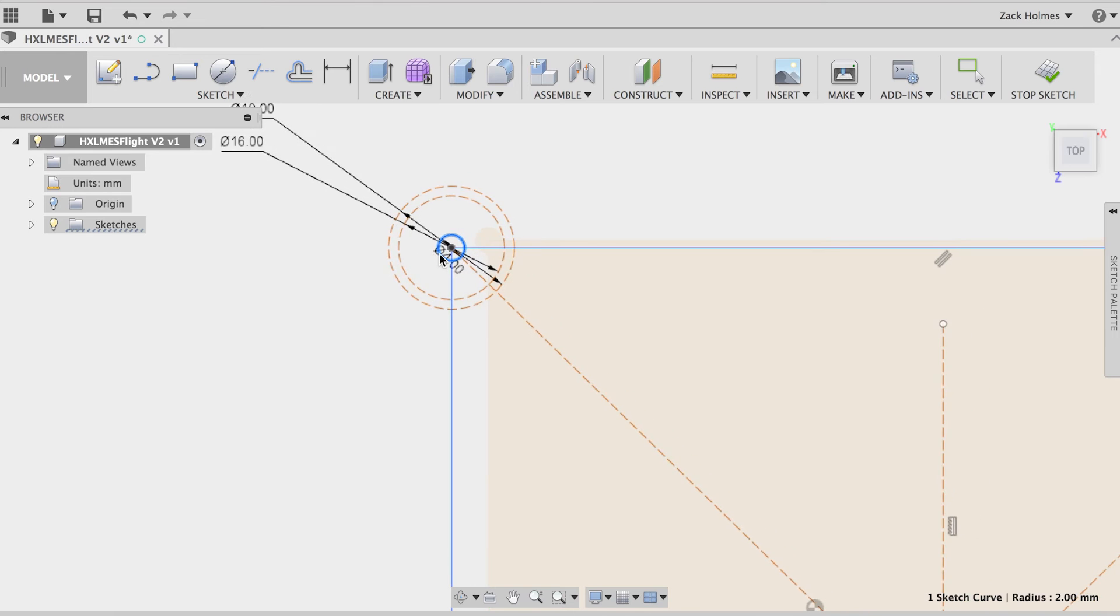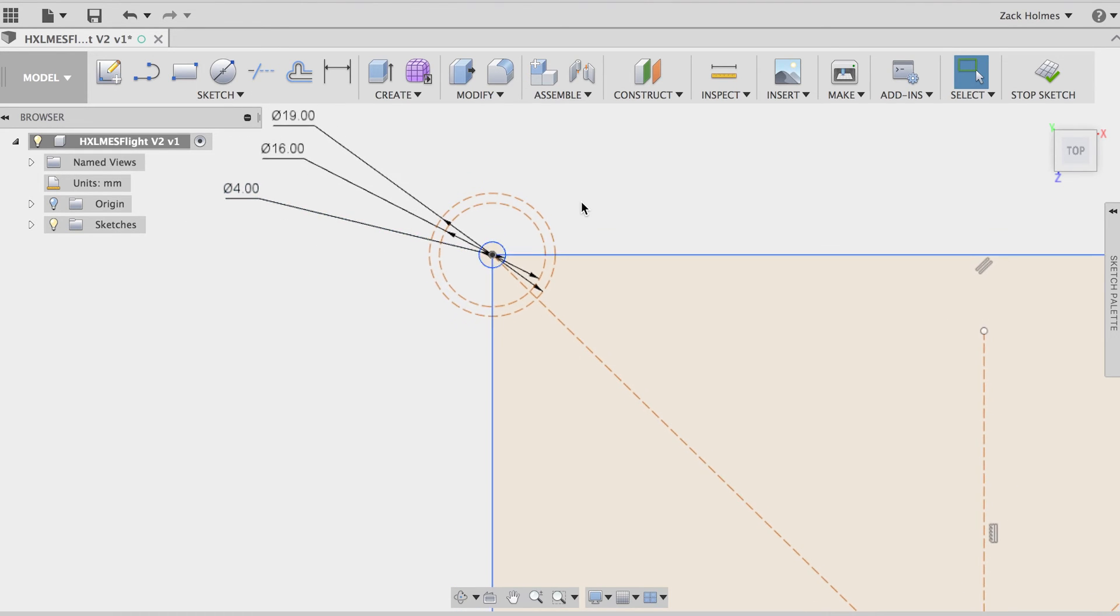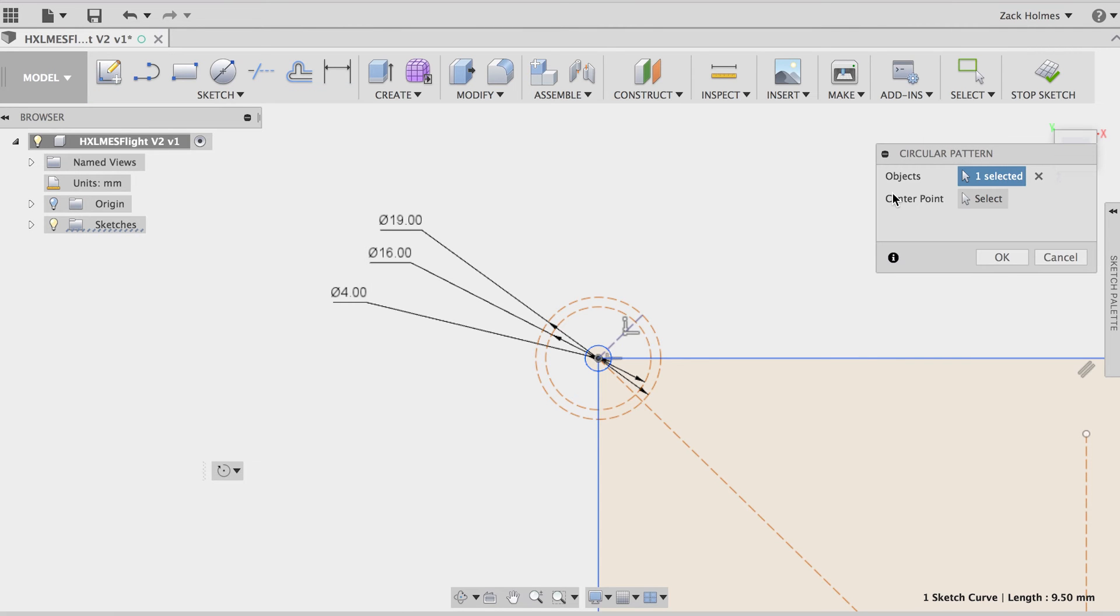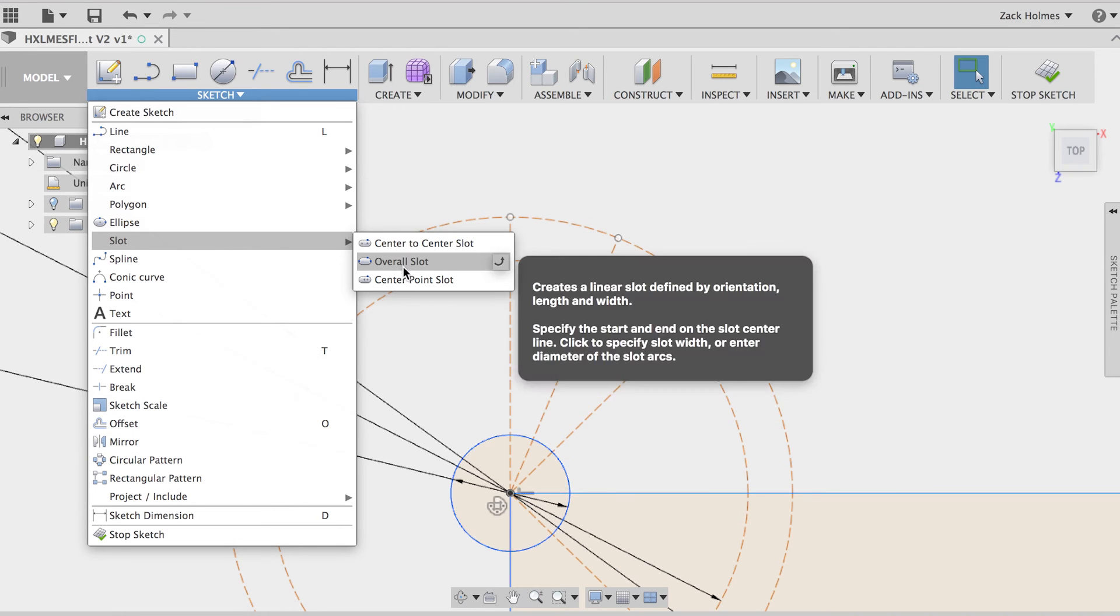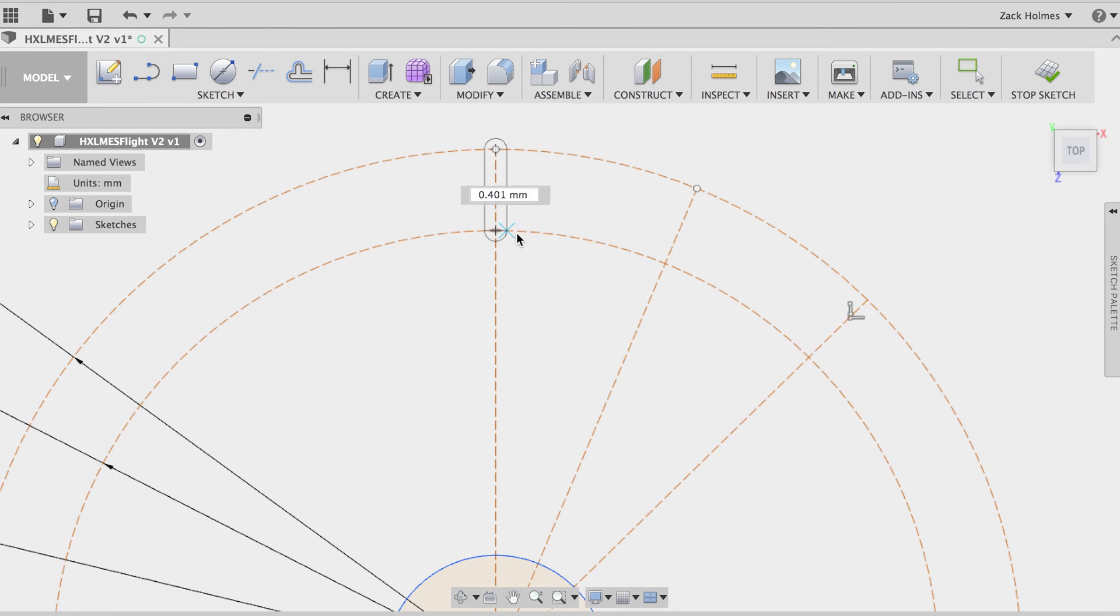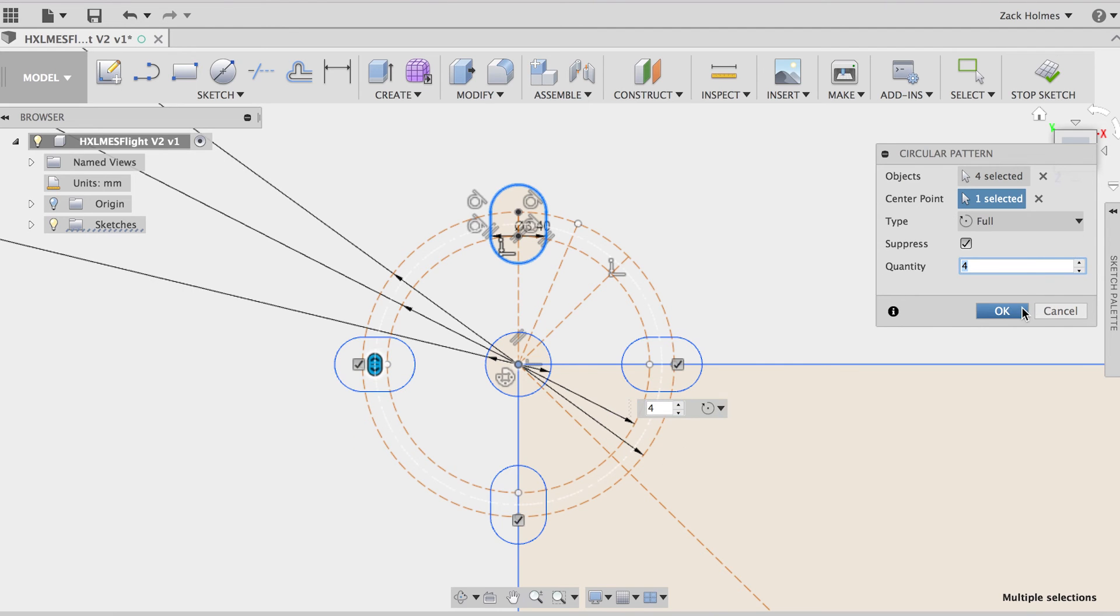I'll show you now how to work it out if you're using a custom angle. Basically all you need to do is draw a line perpendicular to the arm center line, and from there you can offset that line by 45 degrees and that's your angle for the slot. The easiest way to draw these slots is using the slot tool. So you draw your first one, make sure that it's 3.4 millimeters wide to account for that 0.2 millimeter tolerance for the M3 screws, and you can use the rotate tool to finish the mounting pattern with four instances.